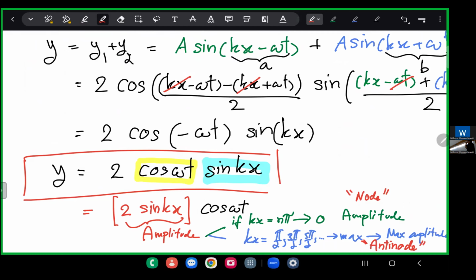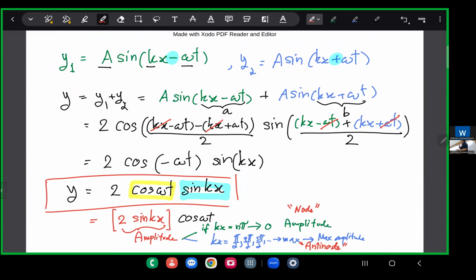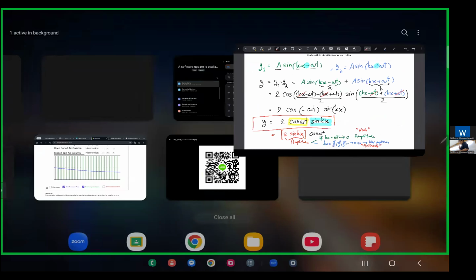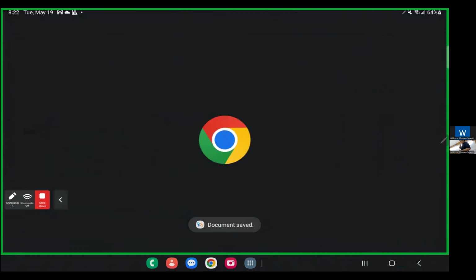So how can we see this? All right. What is kind of real or unreal, or what is what? So what I'm going to show you is this. I think the best way to learn about this, once again, is waves. It never stops. It's moving at all times. So the best way that we can look at this is just to look at the simulation. There we go. All right.